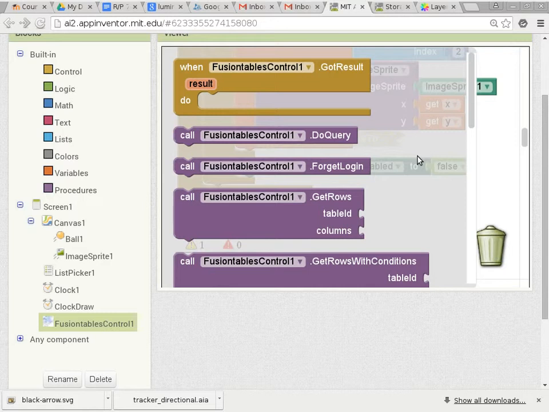But what you do not have in this case is the ability to store a list just by saying, store this, this is a list, and store it. Because it doesn't make that association and say, okay, this is a list, I need to use JSON encoding to store it in the form of a string in the actual table. Because I don't think Fusion table has a built-in list type.